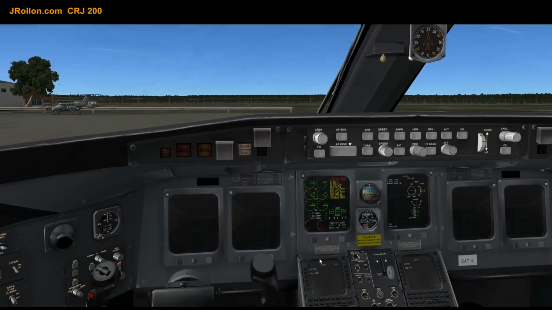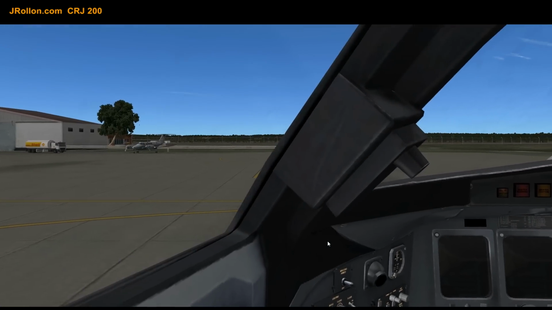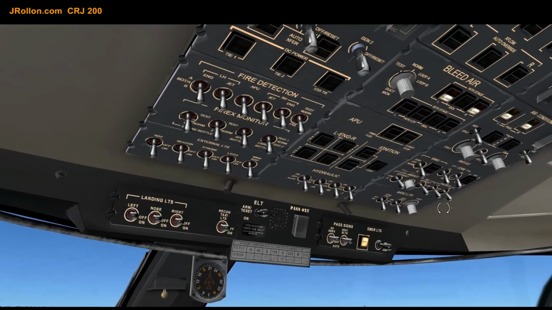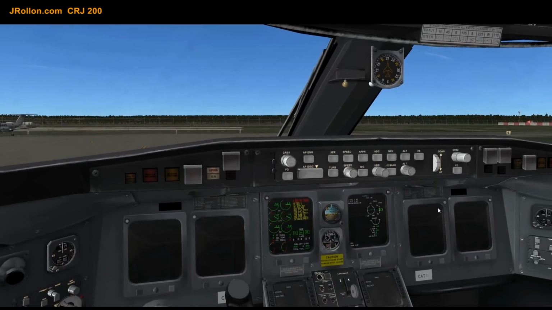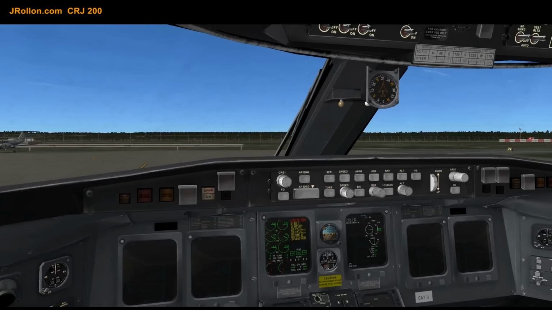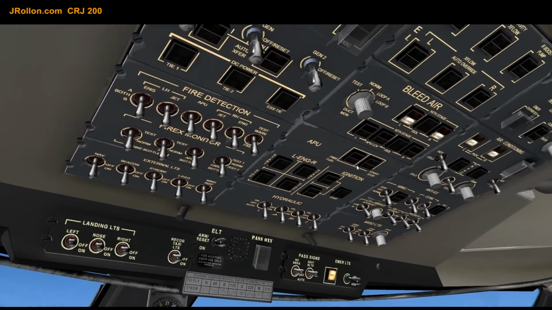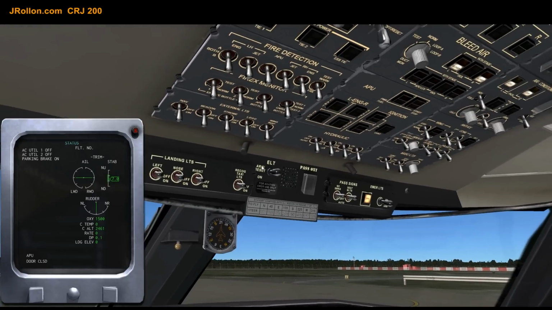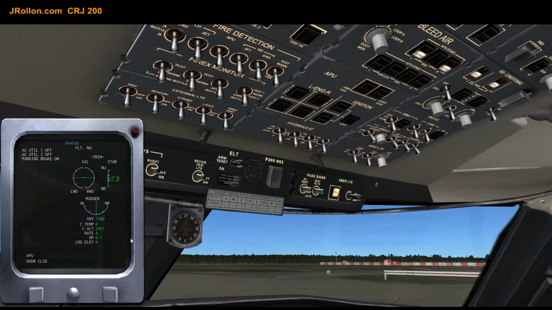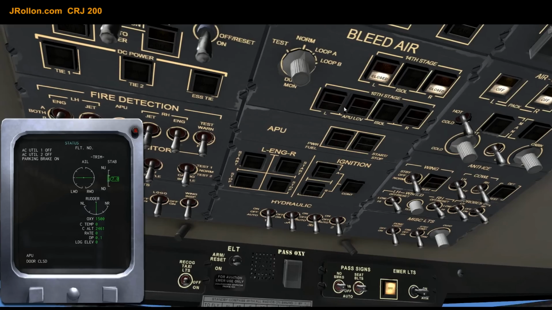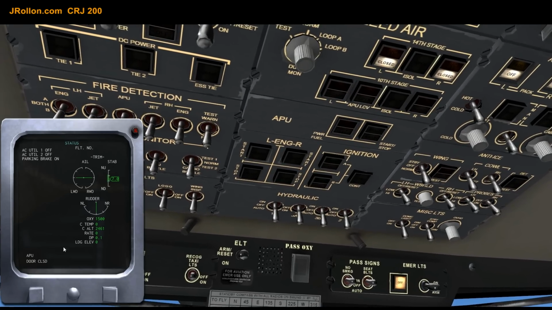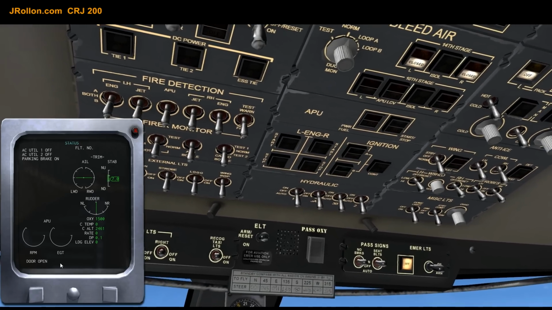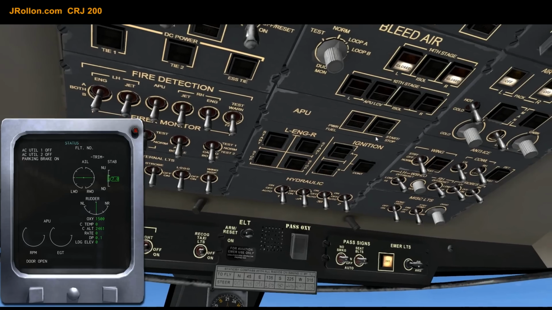We are going to do it by connecting the APU. We could connect an external GPU outside, and it's available in this plane, but in this case, we are going to use the APU. For that, for example, extend this display. You can see door closed in the APU. We connect this, and then it's going to open the APU door that is behind the plane outside for the exhaust gases, and we started.